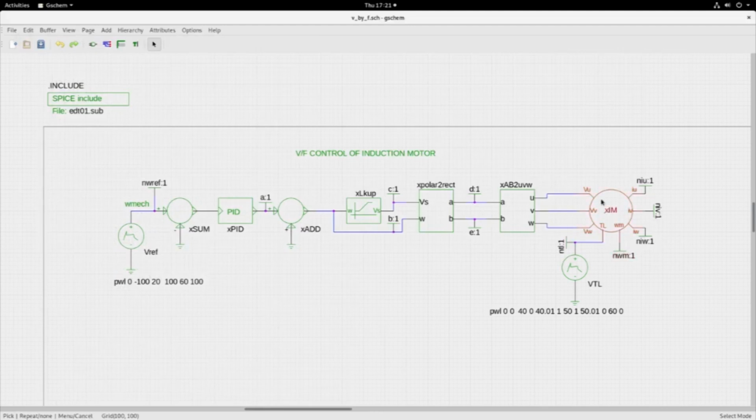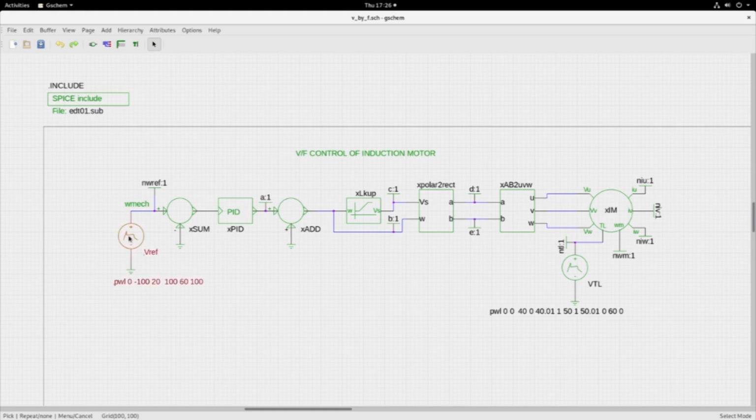So this is the model of the induction machine. This is the source. I'm giving an arbitrary piecewise linear source. If you come to this portion of the circuit here, the control portion, it is not in closed loop, but I am setting it up such that even for closed loop with minor modification you should be able to do. I will tell you how to do that later, but first for the open loop simulation.